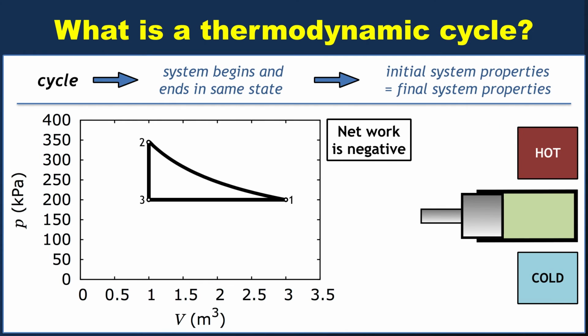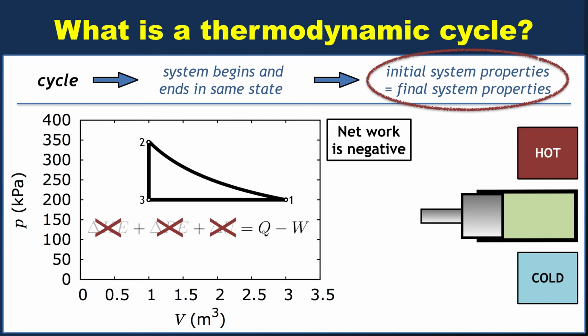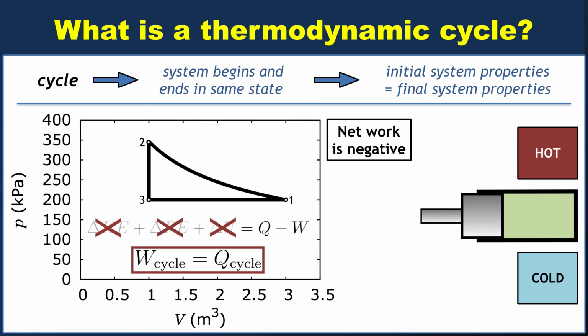Let's move the piston over just so we have a little more room, and write down the first law of thermodynamics, conservation of energy. So the change in total energy on the left-hand side must be Q minus W, and I'm going to do something that may seem controversial. I'm going to cancel out the change in kinetic energy, the change in potential energy, and the change in internal energy. How can I get away with that? Well, if we're considering the entire cycle, we know that the initial system properties are equal to the final system properties. That tells us, since all of the energies are constructed from macroscopic measurables, namely properties, that actually there must be no net change in kinetic energy, no net change in potential energy, and no net change in internal energy. The whole left-hand side of this is 0. That sets up a very simple relationship between Q and W, namely that they're equal to one another. So W cycle must be Q cycle. They must be equal to one another.